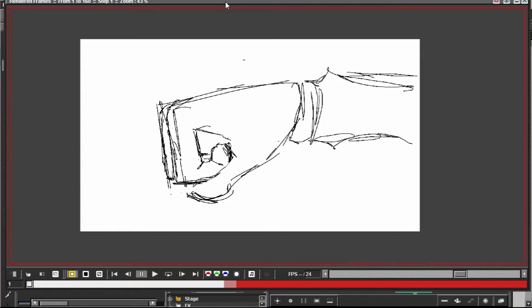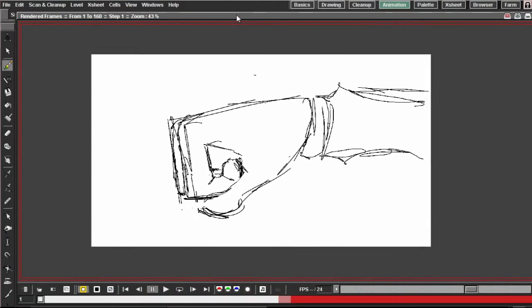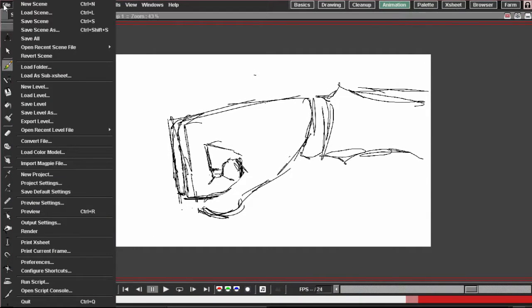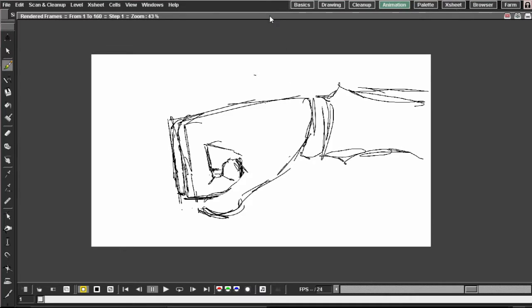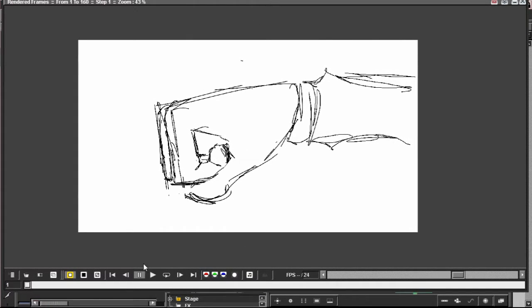Alright guys, so we're in the preview tab of OpenToonz, looking at this animation I was making over a span of 2 days. It's not finished, it's just a short scene. To go to the preview tab, all you gotta do is click File and scroll all the way down to Preview, and there it is. So now we're gonna look at this animation that I made. The song is Lucid by Swum. I was animating to this because I really like the song and the way it sounds, so we're just gonna watch this and I'll show you guys where the shock timing comes in.